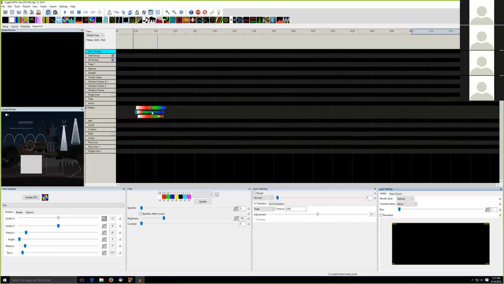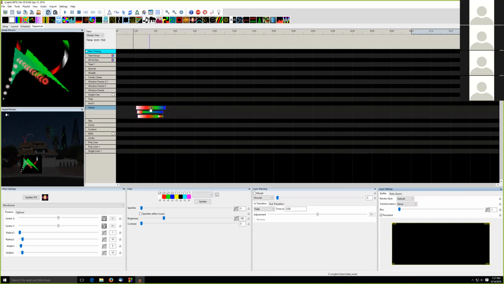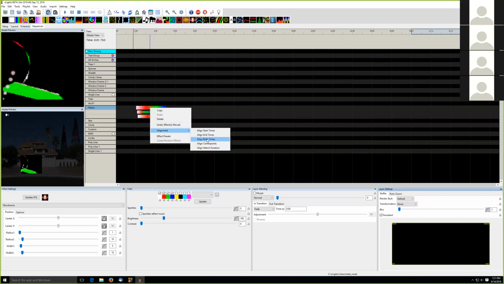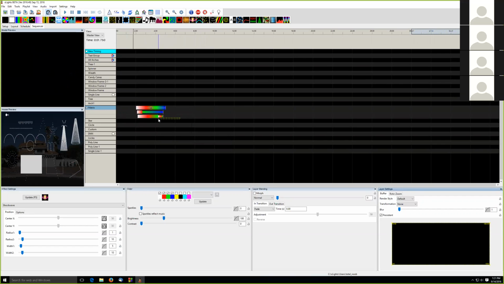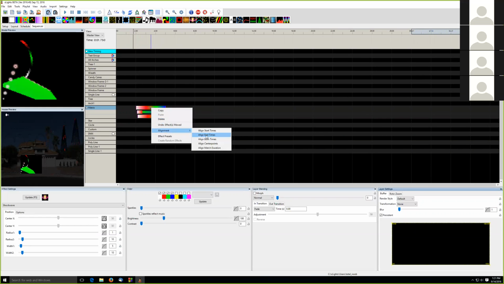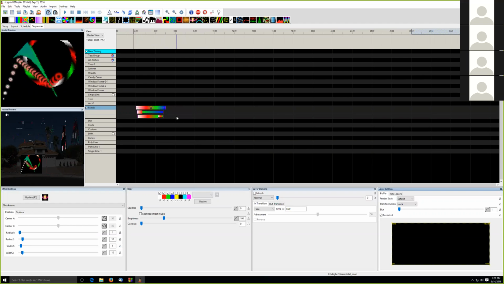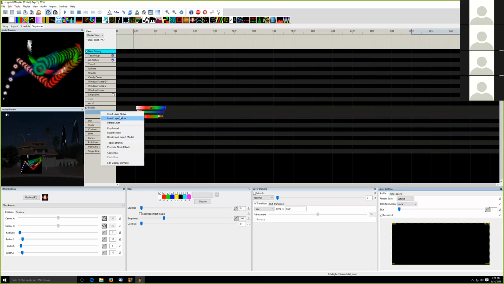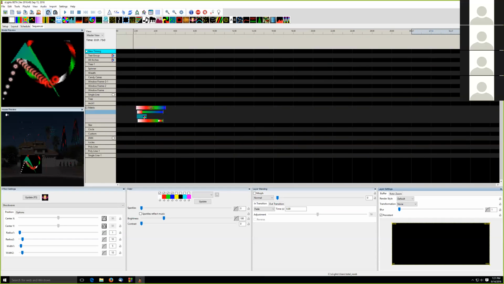Let's see. Now we can highlight them all. Select one and say align all the times. That didn't work. Why did that not work? I'll have to look at that later. Anyways, that's how I created that GIF that you see. It's not the exact thing I did on there. I think on the one I showed online, I had one more fan in there that was just red and white.